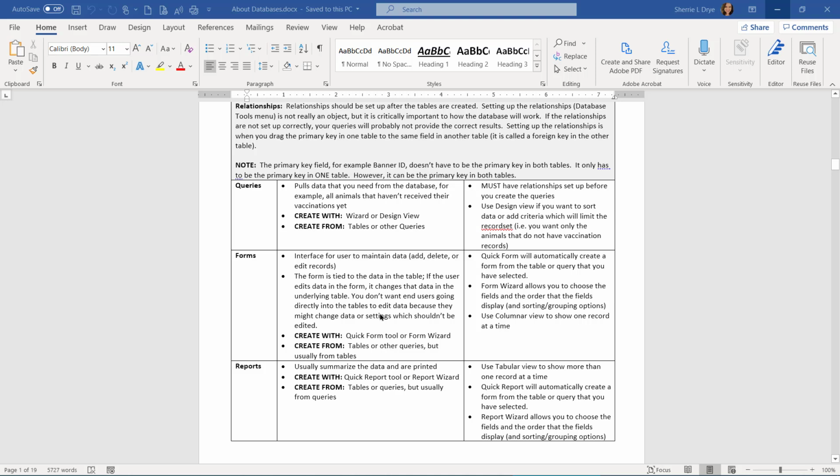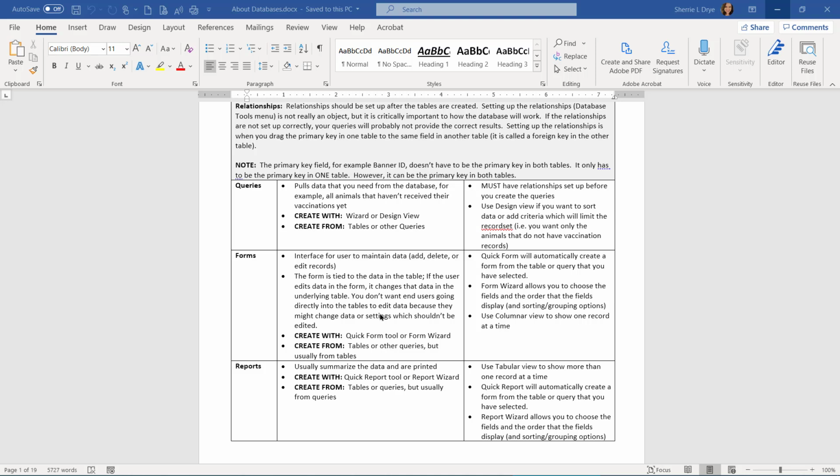So normally you don't want users going directly into your tables to edit data because they might find more data there than they need to see. Some of it might need to be kept more private. And you only want them to change specific data. So you don't want them to go in nilly-willy and start changing things in your tables. So you'll create forms, which are an interface to the tables.